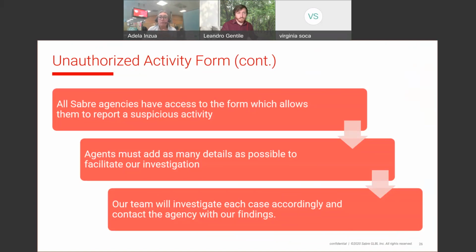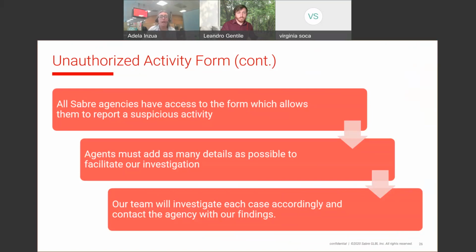Let's suppose that you have a ticket that is being issued for an unknown agent, or for your own EPR, and you haven't done that. Send us a ticket number, reservation, when you identified the issue, when was the last time that you used your EPR and you actioned your EPR properly. Whatever you consider is relevant, anything that is being done by the agency.